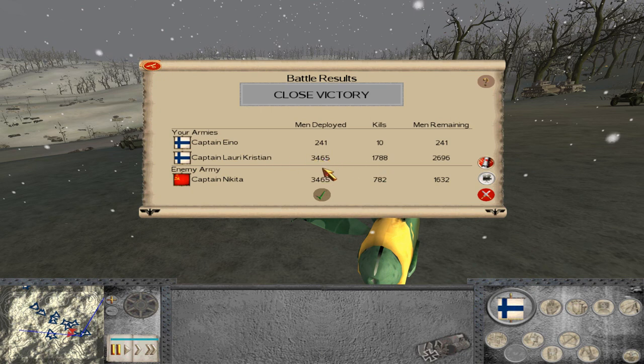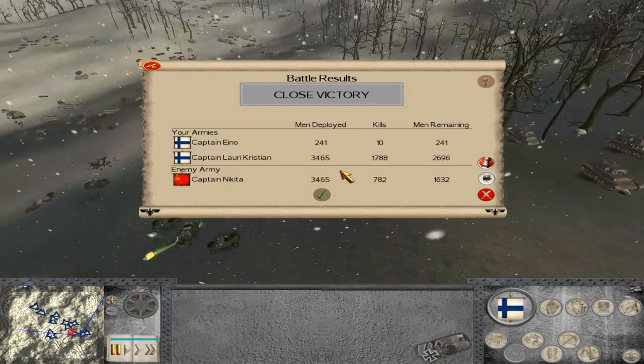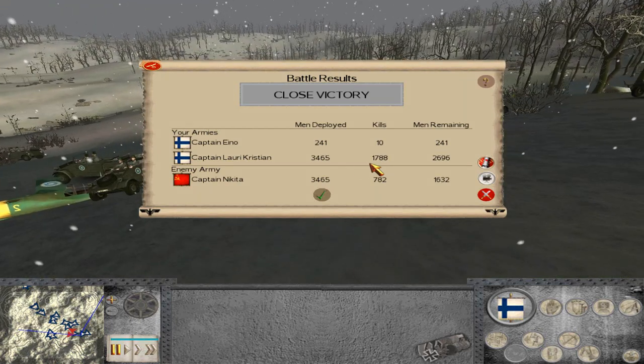Totally unhistorical, I know. Finland is supposed to have like six times against them, like they should be fighting six armies alone. They wouldn't have a chance then. Okay, not even against two. So they killed 1788. So it only killed 782. I believe it's the plane. Cost that. Okay, I will end the recording here.